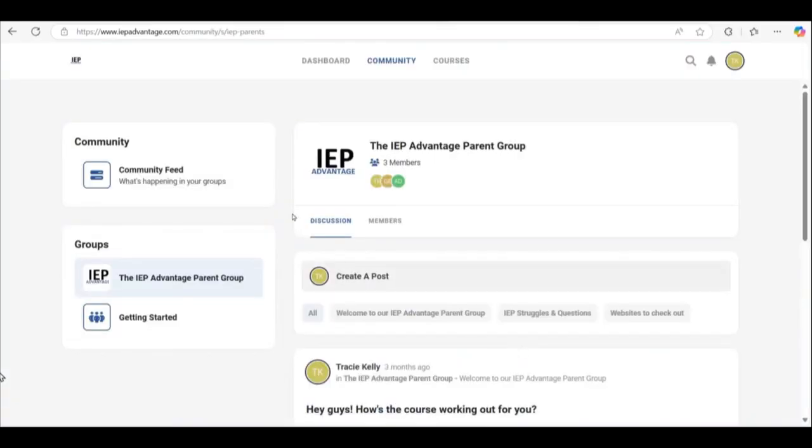So inside the community here, as you can see, there's a community feed. We have different topics. You can create a post. And this is a place where IEP parents taking the IEP Advantage course can communicate. There is no school district involvement. There's no government involvement. This is literally, I'm in this group. I'm a parent. That's it. And you're in this group and you're a parent. And that's all who's welcome into here. So this is a safe place where we can talk outside of public Facebook group. All right, so let's head back to the dashboard.